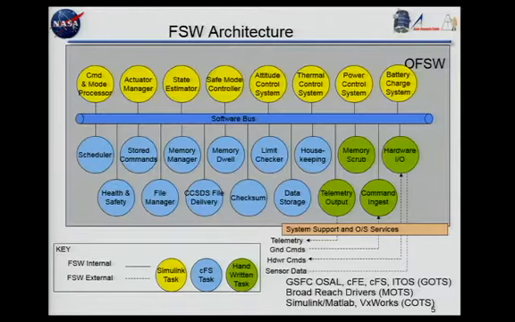So this is your standard lollipop diagram for CFE type effort. So everything above the software bus line here is a Simulink application. So each one of them was auto-coded out separately, and we have an automated process for auto-coding out these applications.